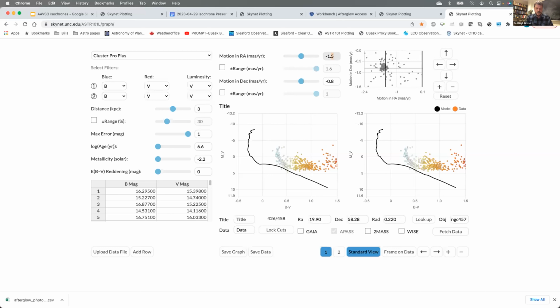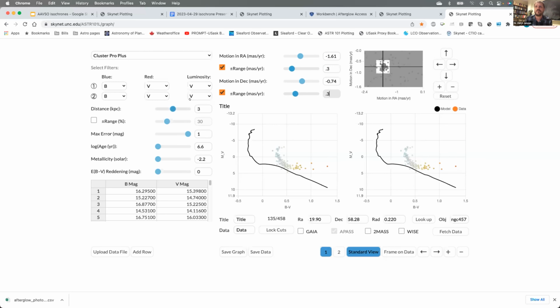I think I found that 1.61 and negative 0.74 work the best. And then we can filter out all of the stars that are not within, say, 0.3 of that.